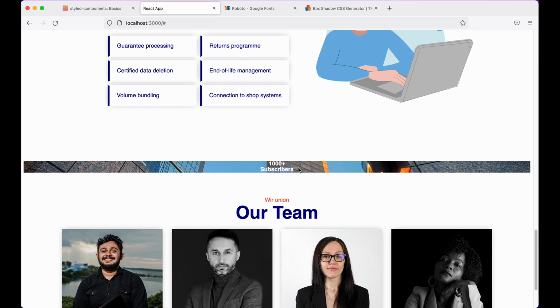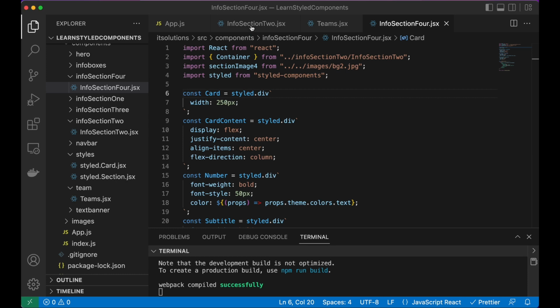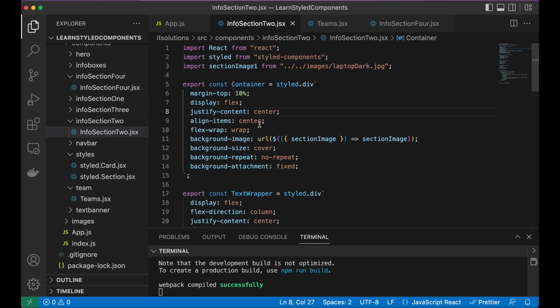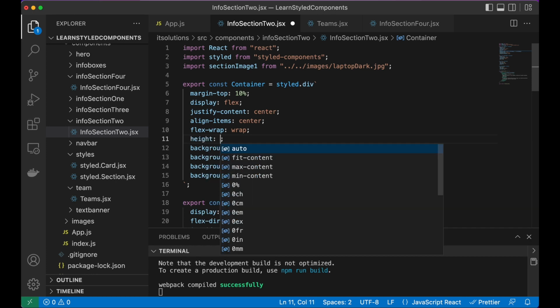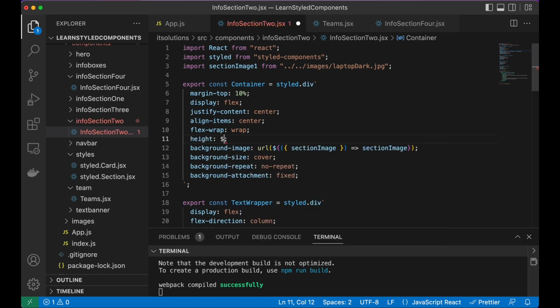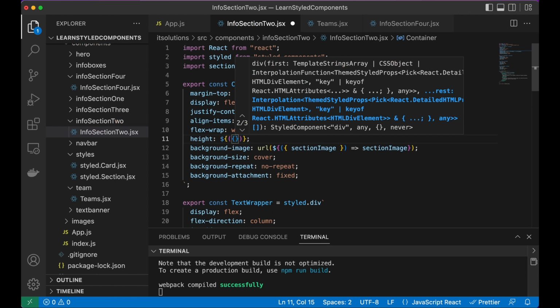And we got our text here, but it's not looking good now because we are not using any kind of height for this component here. So let's go ahead and do this also. Now, as we are importing this from info section 2, here we have no height defined. So let's do this. Now here I'll use height like that, and this will be our prop now, because in this component for info section 2 we don't need any kind of height, but for our info section 4 we do need this. So here again I'll be using everything as React.